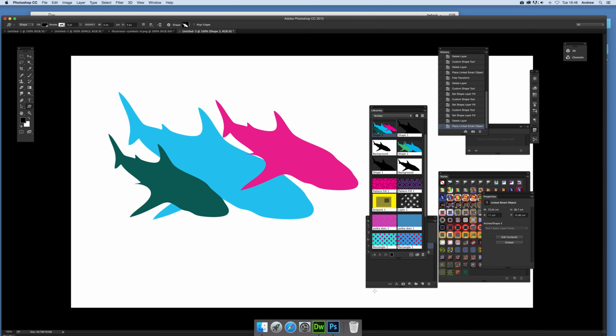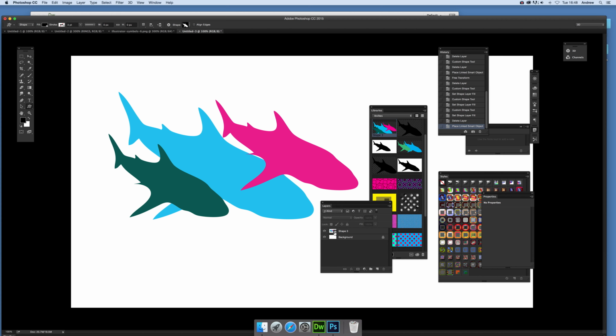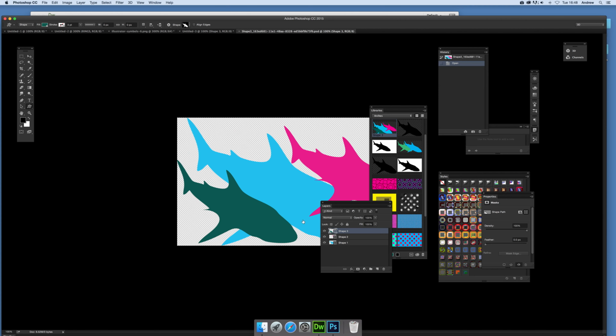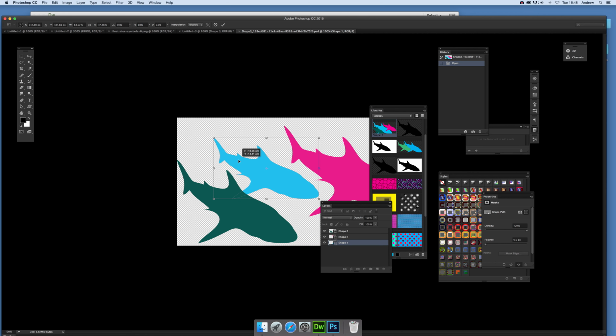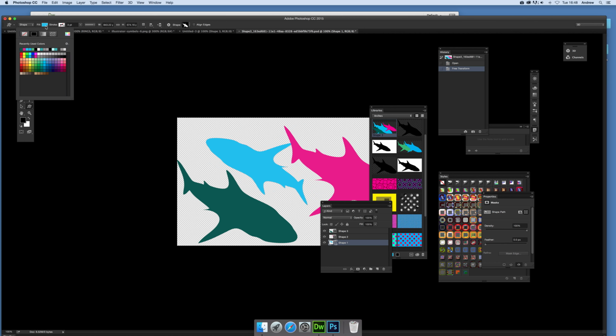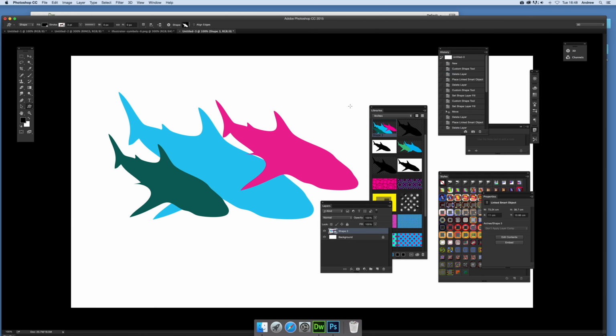But you can quickly go over here to the layers and you'll notice there's a little cloud option. You can double click that and you'll go into this, and it's a PSD file in this case, and you can select the individual shark. So if you want to resize that shark, I'm just going to resize it and maybe rotate it around, and then go to the custom shape tool, just to show it's still a custom shape, and you can recolor it.